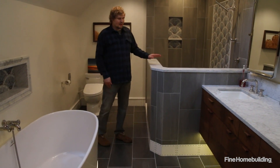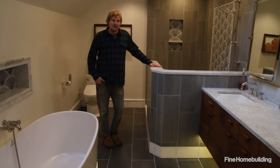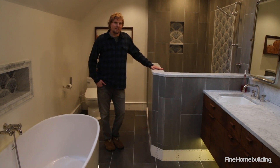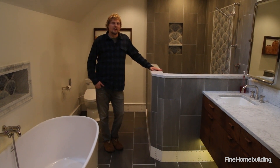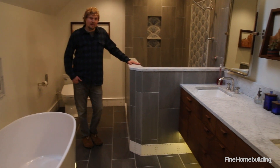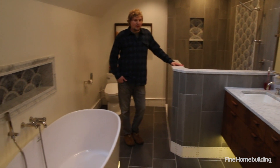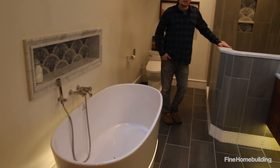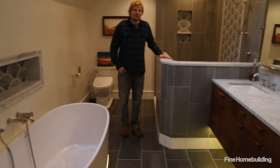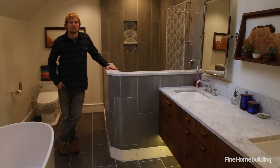The first thing I did to get this project started was to go through the design process. I hired a local friend by the name of Joel Fraley & Co. We came up with some floor plan options and ultimately landed on this one. I felt like it flowed better than the original floor plan and it allowed us to make each element of the bathroom pop and take advantage of the natural light in the space.